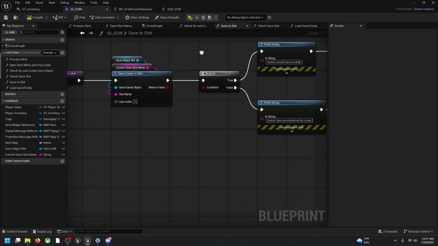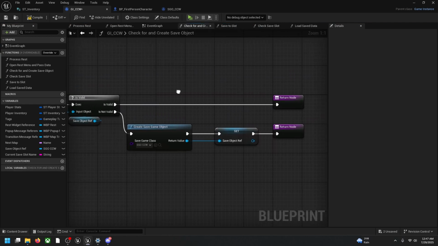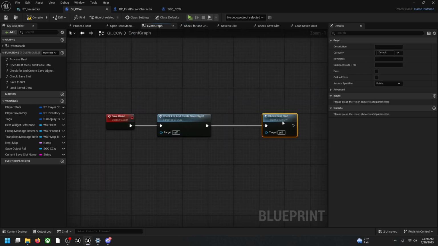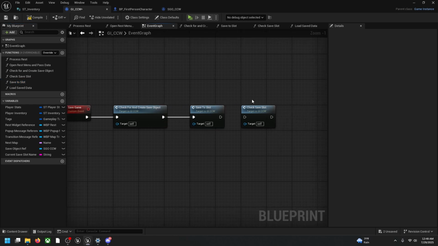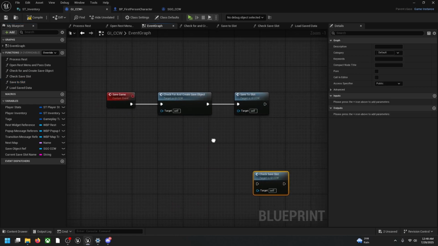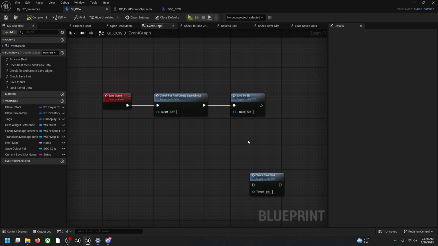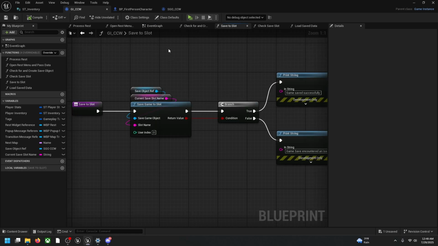Save to slot, this is all we need here. There. Critical thinking is good to have, right? Okay. That's simple. Yes, that's simple.